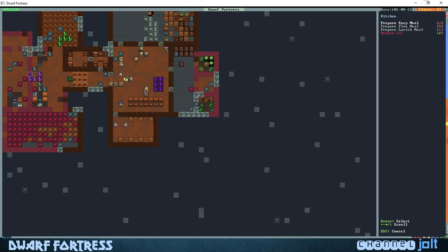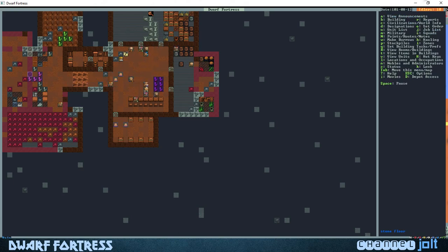And then we're going to go down to the kitchen, prepare, add new task. Let's go to B to prepare a fine meal and hit the R button. All right, so we've got our chef going in there. You can see both of our brewer and our cooker going in there, and they're going to get busy.